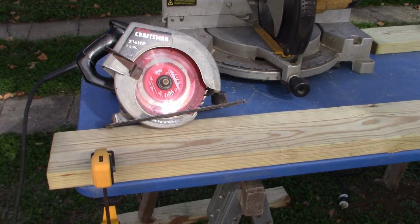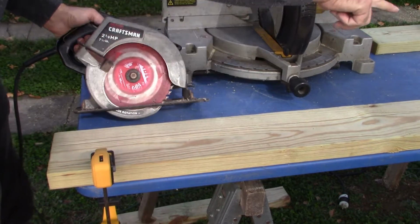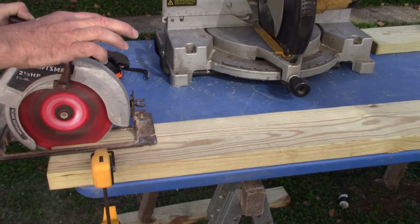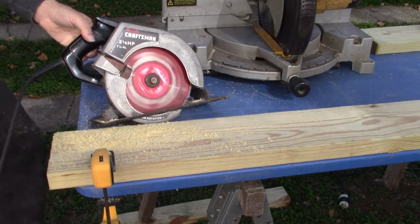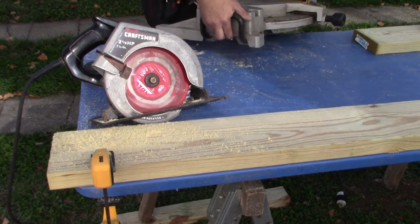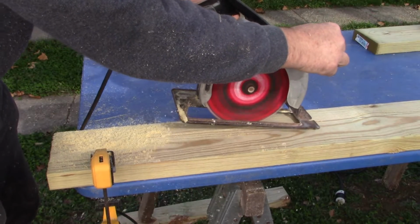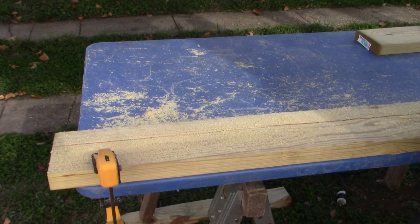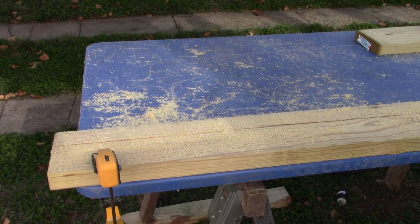Alright, I've got my circular saw blade depth set at 3/4 inch, and I want to just cut a channel down the length of this board. Move this guy out of the way. Alright, very good. That's an important part of our installation technique this time around, and I'll explain why when we get over there.